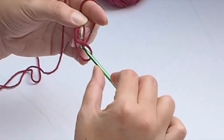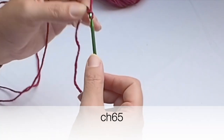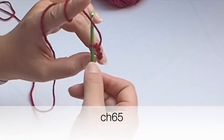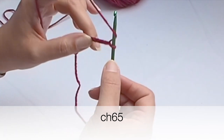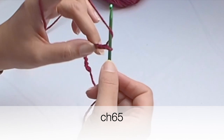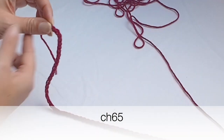I will start with a slip knot and then chain 65. I would recommend you measure your head before you start and crochet the number of chains until you reach the measurement taken. This pattern is for 21.2 inches, which fits with 65 chains. Okay, so let's continue crocheting the number of chains you need for your measurement.